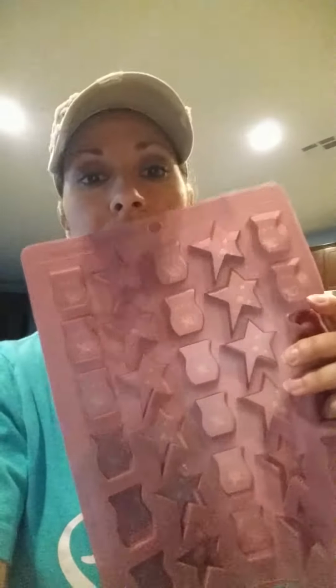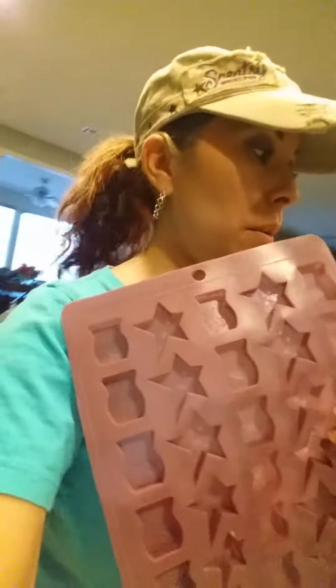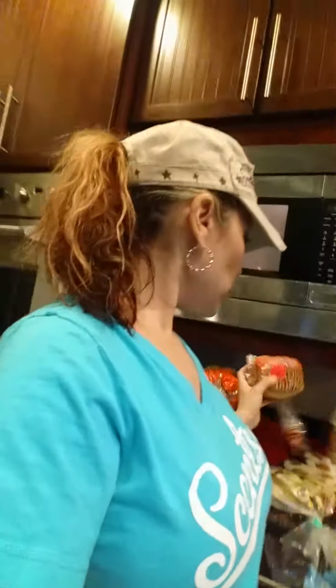I'm going to be doing these. I got these from the Scentsy Family Store. You may or may not have grabbed them while they were still available. If you didn't, you can still get candy molds at Michael's, at Walmart, wherever you want to go.